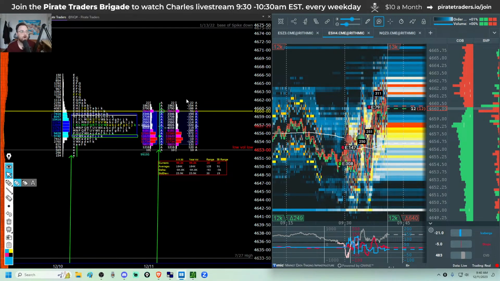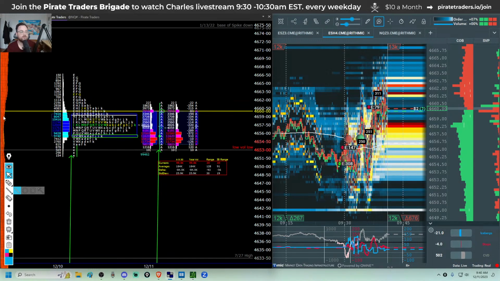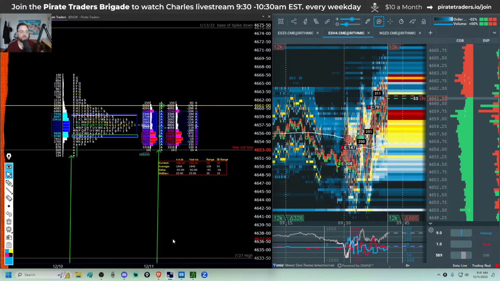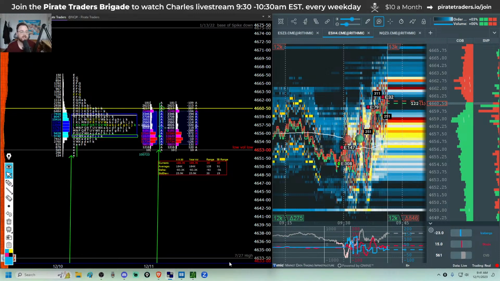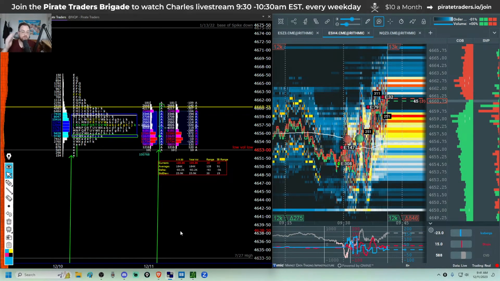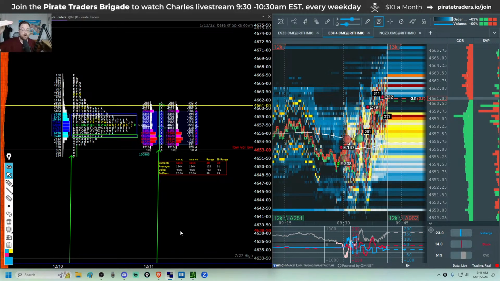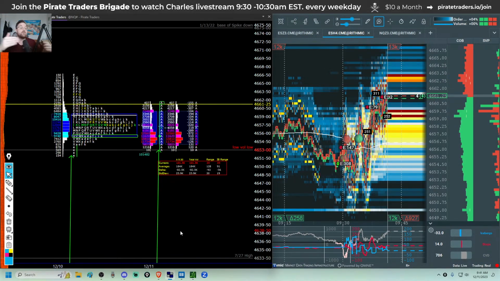Over here on the left, this is a market profile chart. A market profile chart is basically the same thing as a candlestick chart. It shows you where price goes over a period of time, but it shows it to you in a three-dimensional way. Whereas a candlestick can only show you, for whatever period of time, whether it's a 5-minute candlestick or a daily, where it opened, where it closed, what was the highest point it went to, and what was the lowest point it went to. And then if you have the volume on there, it can show you how much volume traded during that time.